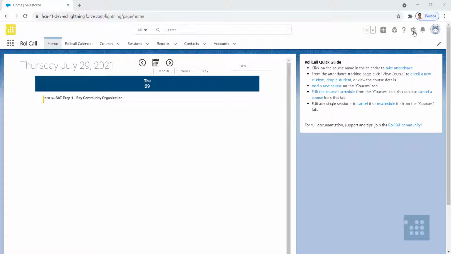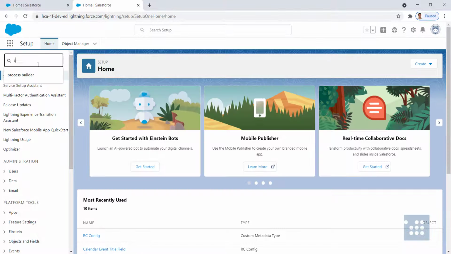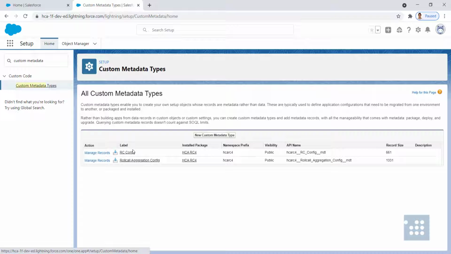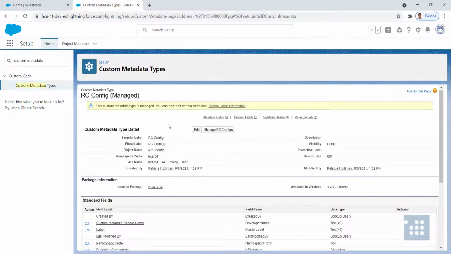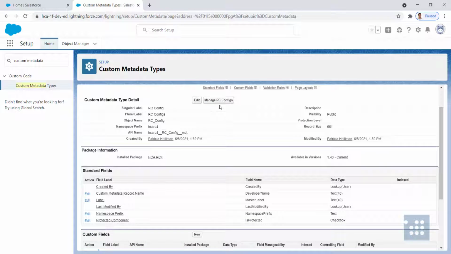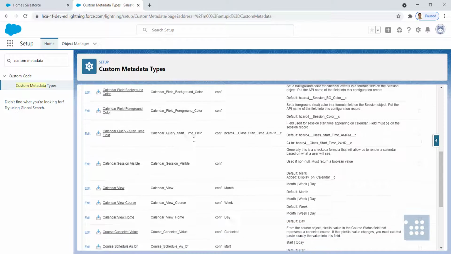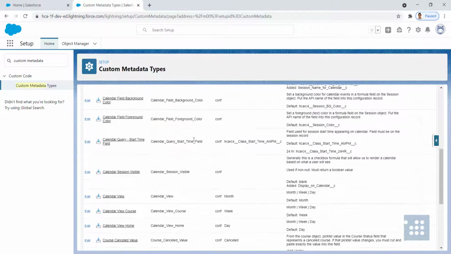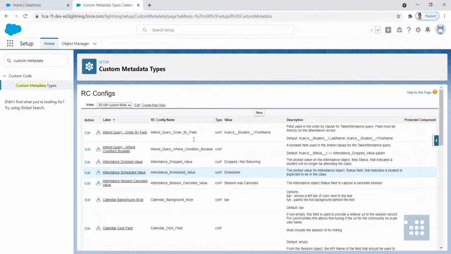This series is going to dive deeper into the topics of the Basics 5 video on custom metadata types, which are settings in RollCall that can be edited or manipulated to make RollCall work better for your organization. In this series, we're going to cover the 3 types of custom metadata types I outlined in Basics 5: visual changes, terminology changes, and additional features, as well as how these settings can work together and in Salesforce to make more specific changes. We will have a video per topic.